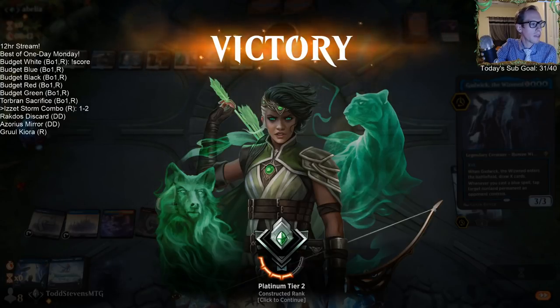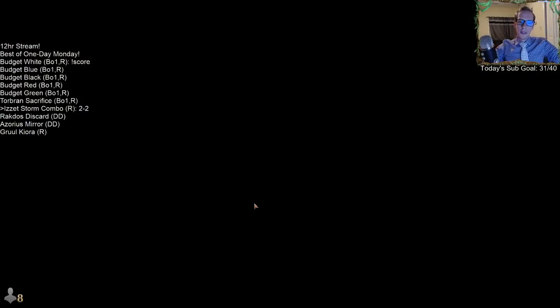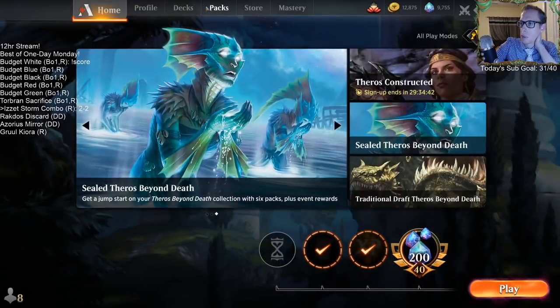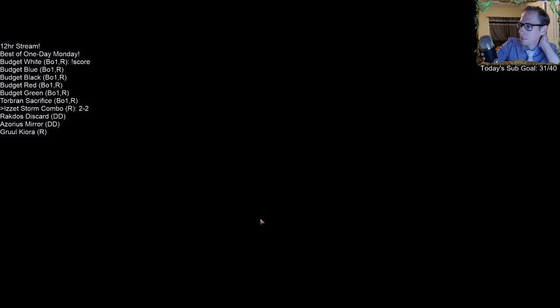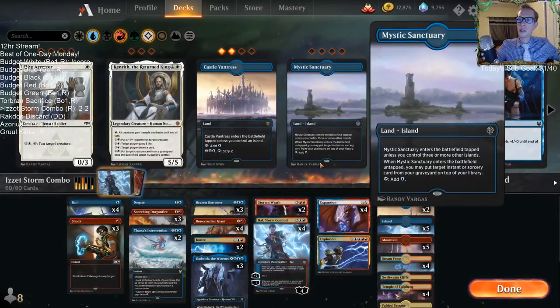All right, so we just finished 2-2. But the deck felt pretty strong. Storm's Wrath, a good upgrade. Yeah, even though we went 2-2, I think that really could have been a 4-0 if I would have played better.